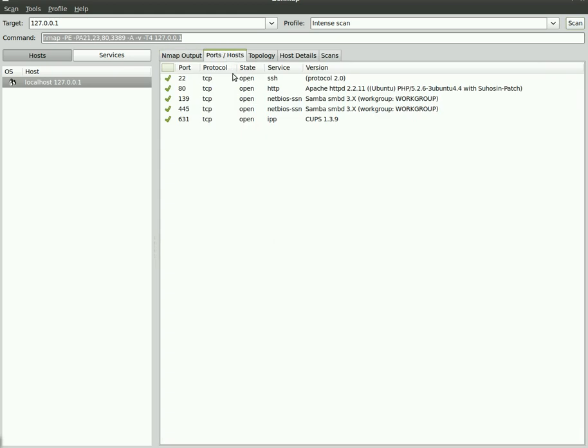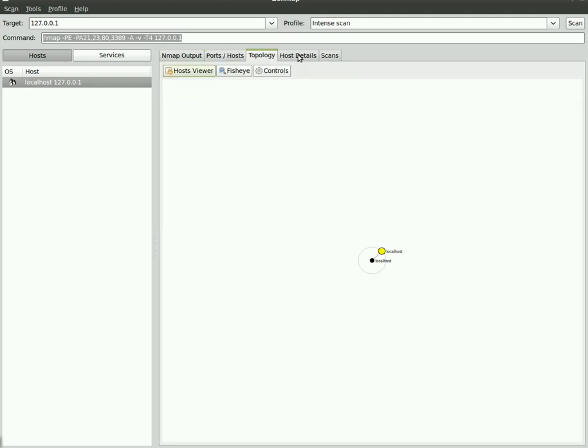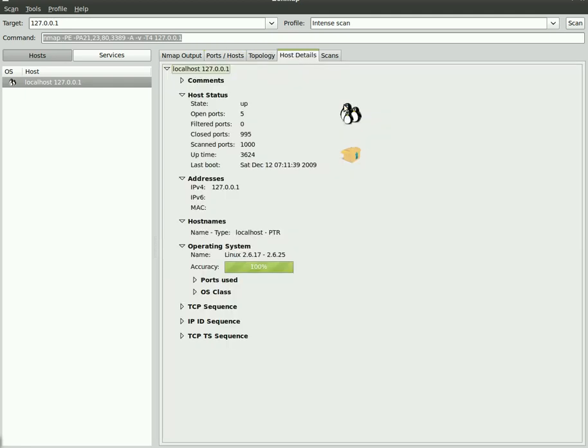Here you can just look at just the ports that were scanned and if they're opened and whatnot. And you got some other visual things here. You can see the penguins here because it did an OS scan and it knows that I'm running Linux. It tells you that down here. It tells you that it's 100% sure that I'm running Linux with one of these kernels in that range. Sometimes it's a little bit less because it's just doing certain things to try to guess what operating system you're running.